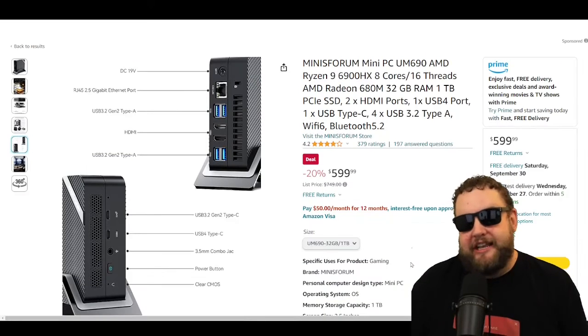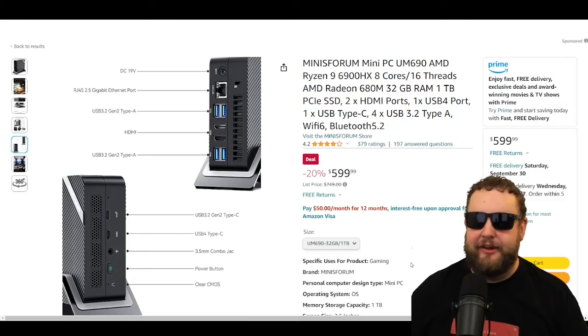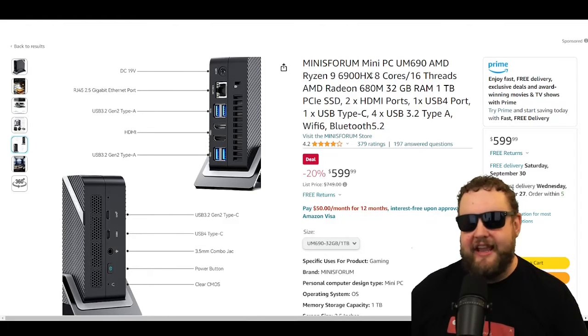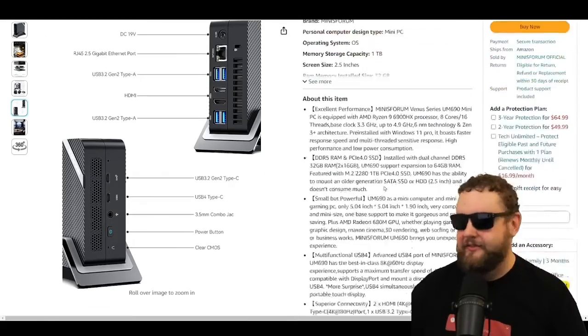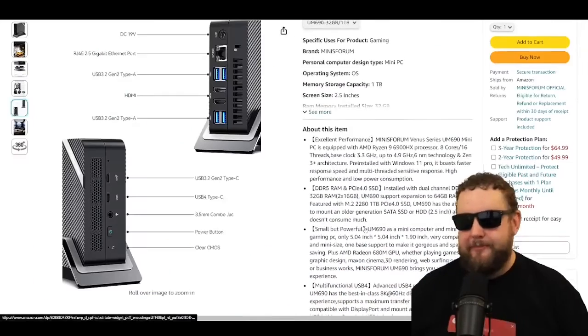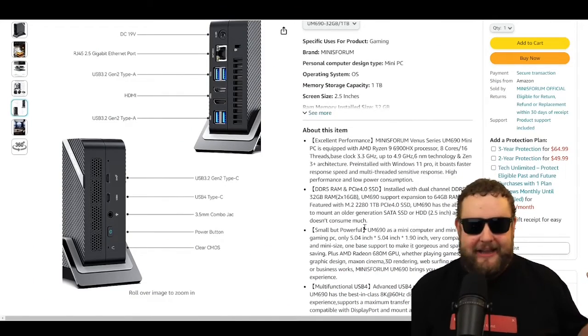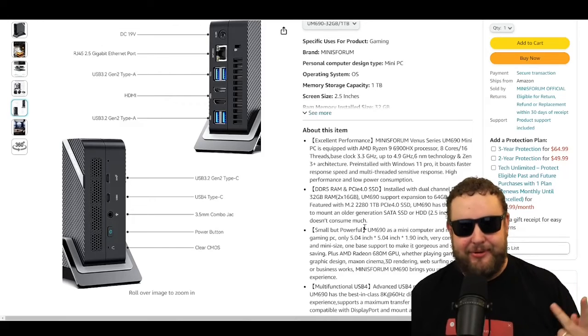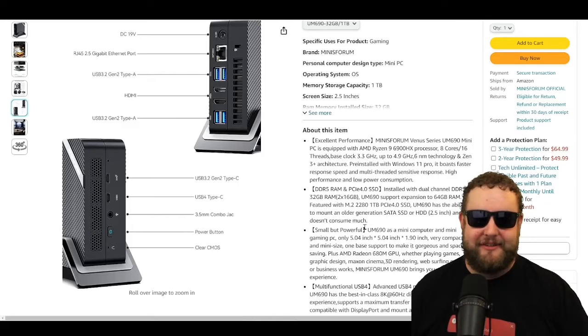Or you can just come over to Amazon and instead of building a new PC, you just buy a pre-made one. You know, here's a Ryzen 9 6900HX with 8 cores going for less than $600. It has 8 cores so you can run 8 miners at once, and for less than $600, it might be something fun for you to play with. But again, if you just have an old PC laying around your house, or you buy a $100 PC that only has 2 cores, well then you can run 2 miners. The point is that anybody can participate as long as you have some CPU cores to mine with.